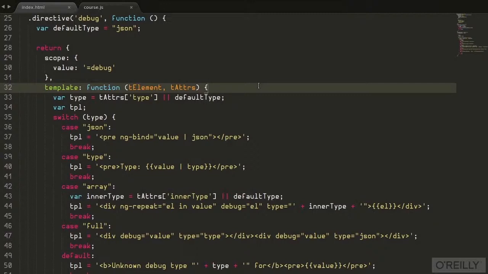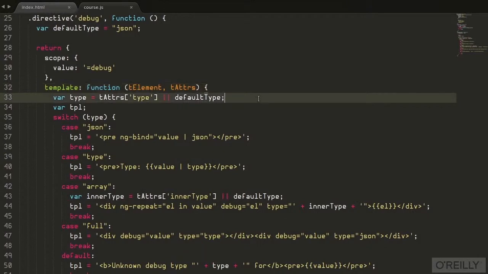If you're familiar with the link function and the attrs property that's passed through there, you may find yourself tempted to assume that this can have any sort of interpolated properties. And what I mean by that is if there's any sort of bracket bracket property, you would assume that it can be actually parsed against the scope. However, it's important to remember in this stage, all you're going to get is that actual string, bracket bracket property, and not whatever value it has parsed against a parent scope or even the isolate scope itself. We'll get to in a later video how to handle those sort of dynamic properties, but for now realize that in this case, with this function, all you have access to is the raw string itself.